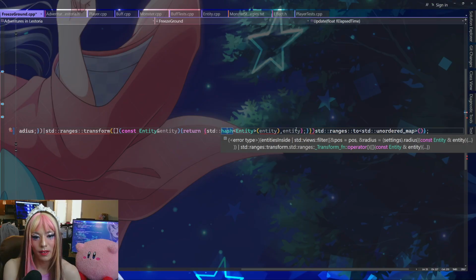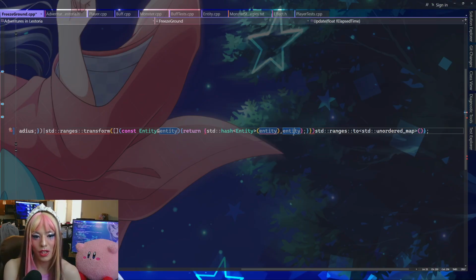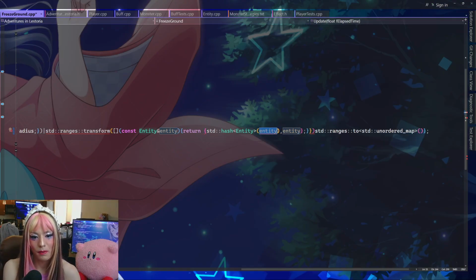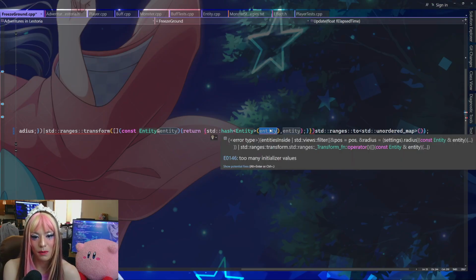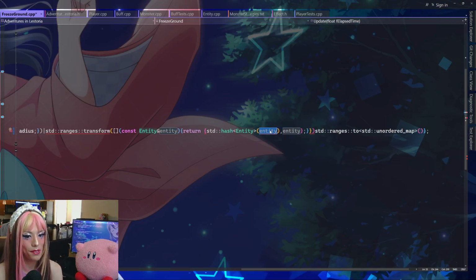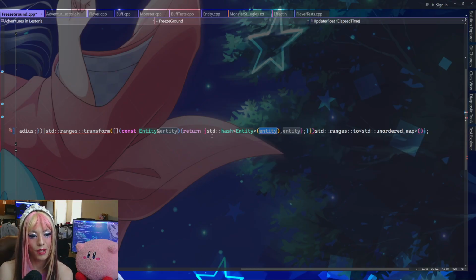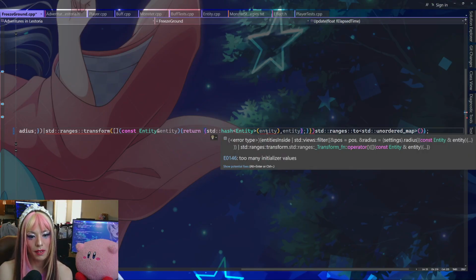So if the state of this object is changing, because that's our goal, we want to use a map so we can store this value in here and change it, and it differs enough to where the key no longer represents that entity, then this would be invalid. This only works because the value to calculate the hash is never going to change. So I guess that's something to keep in mind.